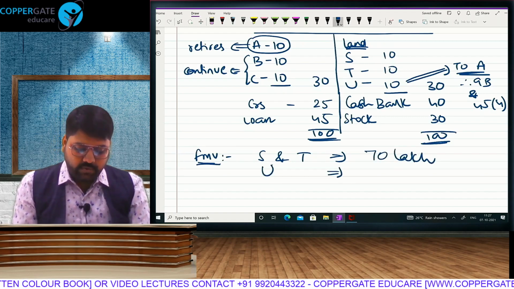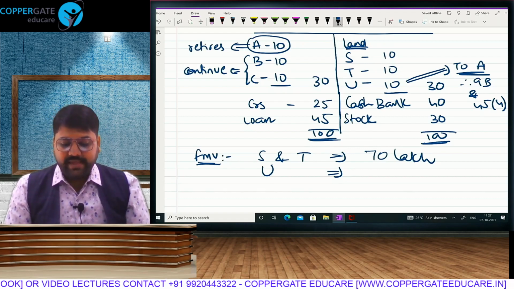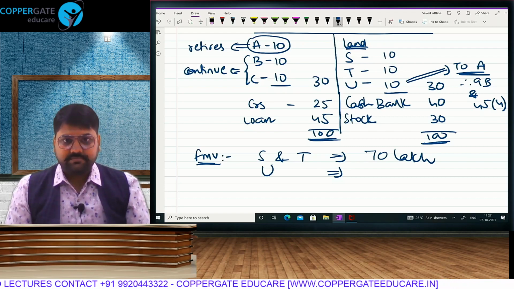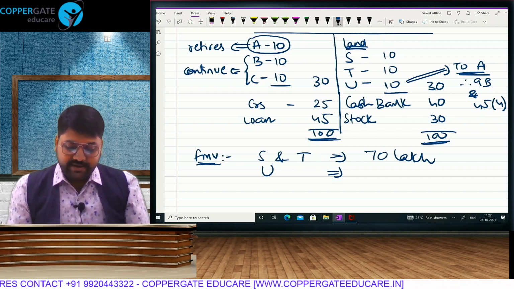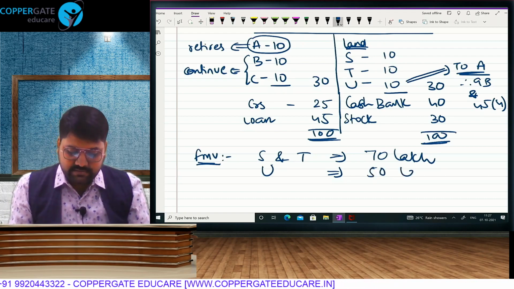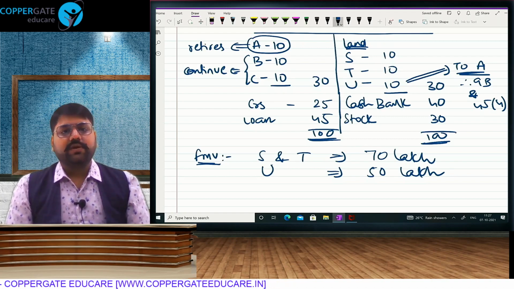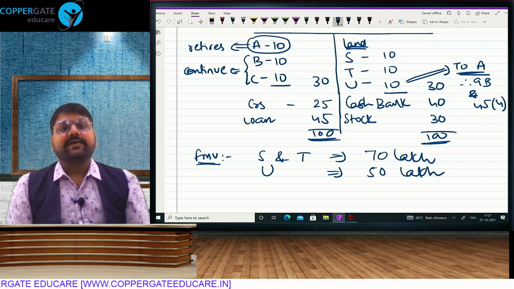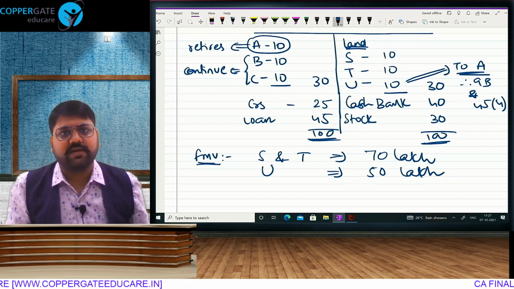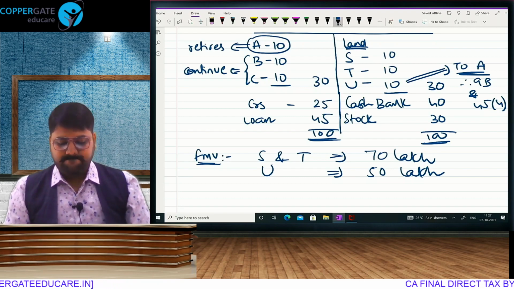And land U, which is an important land in our discussion, because let me remind you that for A on retirement, which land are we giving him? U, where the book value is only rupees 10 lakh, but today's fair market value is 50 lakh. 10 lakh may be the cost of acquisition also, no? Because for cost of acquisition, only historical cost we have written in accounts. Possible or no?